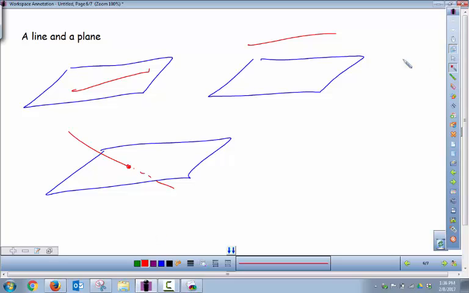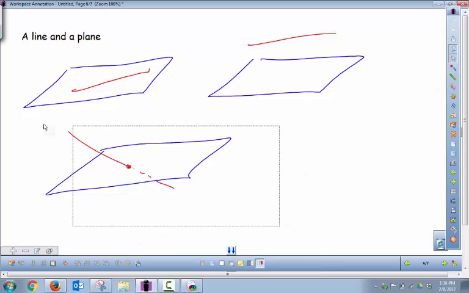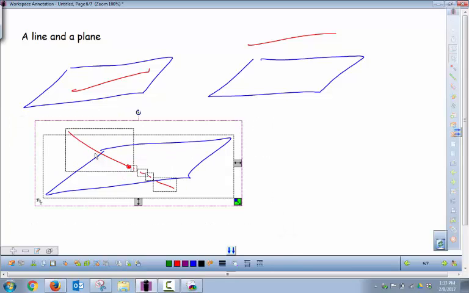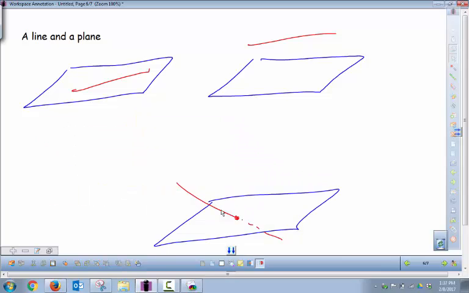So let's briefly talk about when the line is on the plane. How would you know if the line is on the plane? Well, the normal is the normal to the plane, but the line doesn't have a, quote, normal. Well, the plane doesn't have a direction. Well, what's the direction for the plane? You got it. So the direction for the plane is a normal.